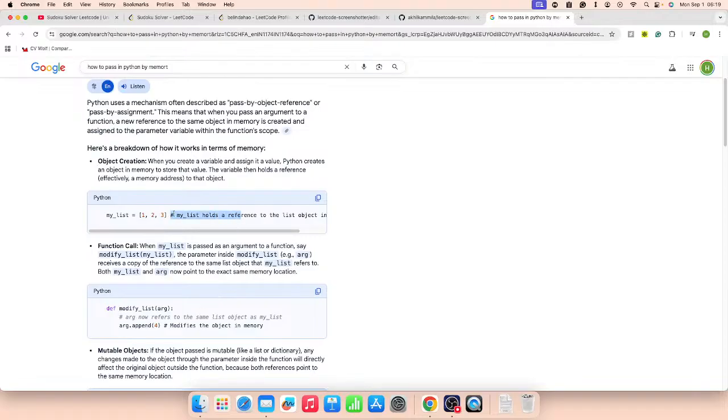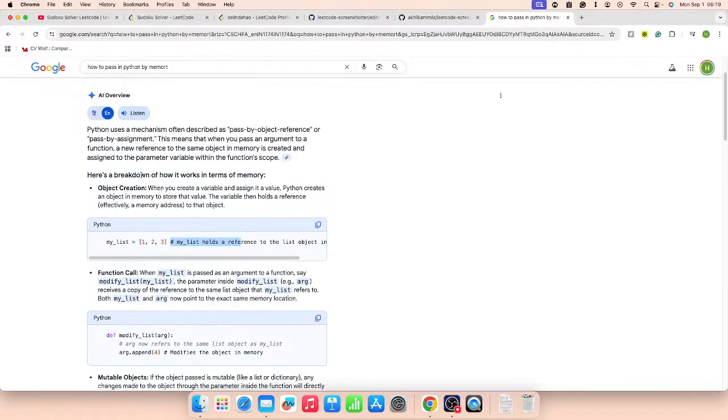Yeah. So Python uses a mechanism often described as pass by object reference or pass by assignment. This means that when you pass an argument to a function, a new reference to the same object in memory is created.